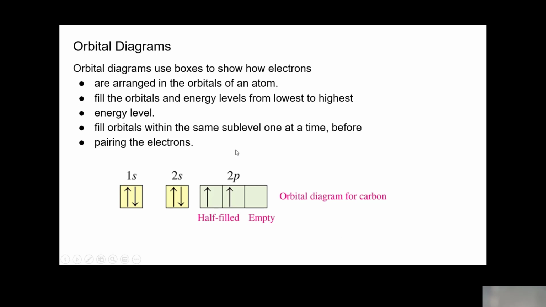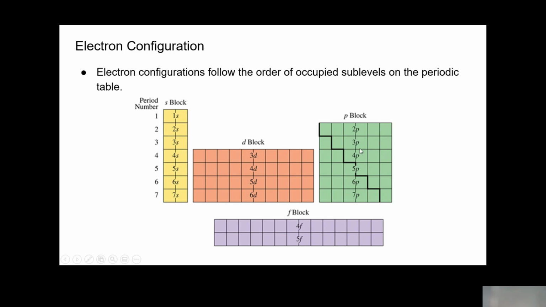So orbital diagrams, there's two things you're going to need to know after this section: learning how to write out orbital diagrams and learning how to write out full electron configuration plus abbreviated electron configuration. So three things, even though those two go together. So orbital diagrams, these are the actual orbitals that the electrons sit in. So we use boxes. And this is something you definitely will have to know, is how this is read.